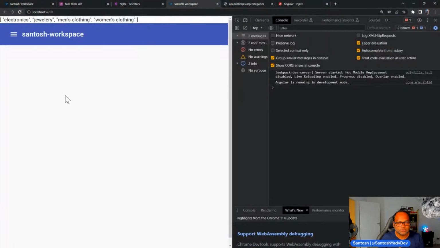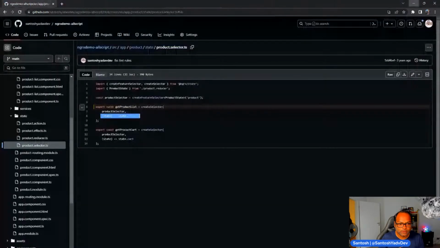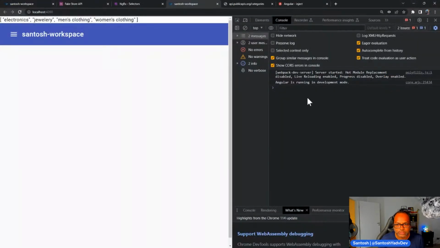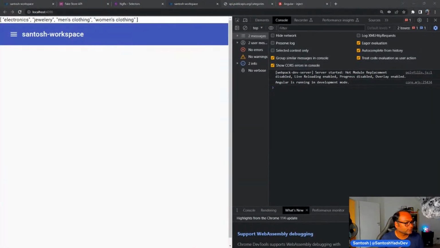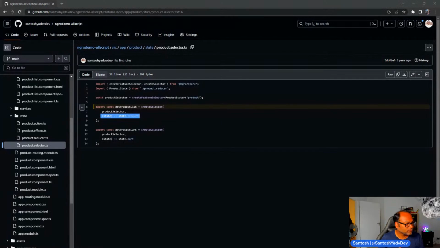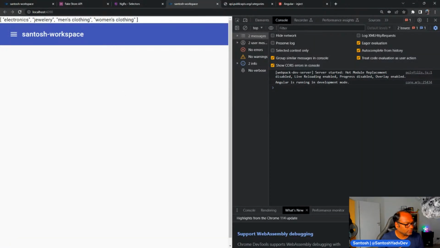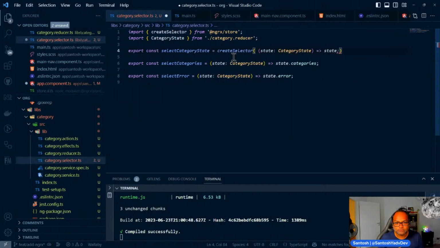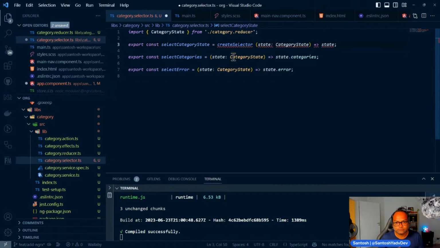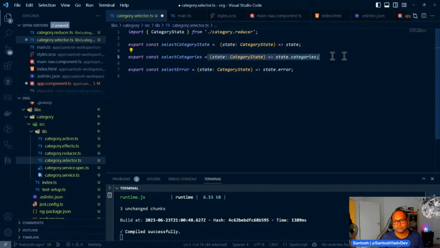Where is the code? createSelector, and then what I want to return is state. Where is this? Yeah. So createSelector, and then we have state, and this is the state. Why is it complaining about this? Yeah.